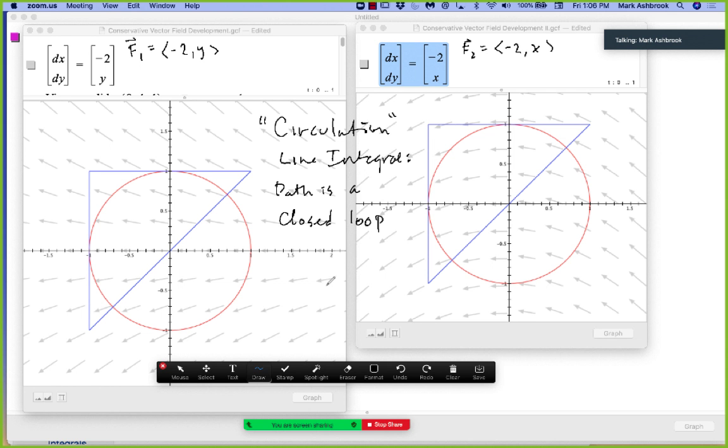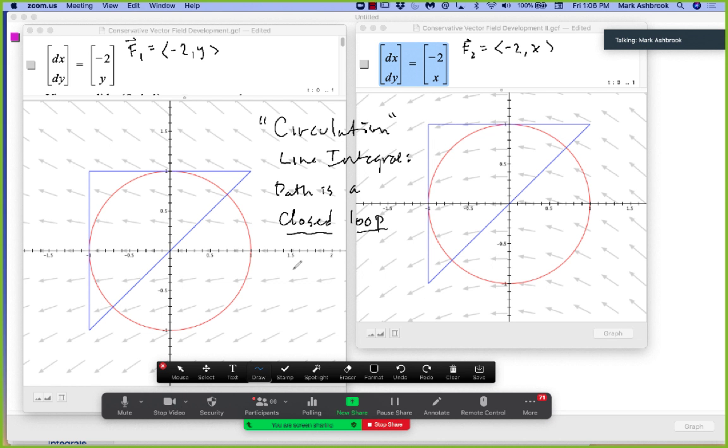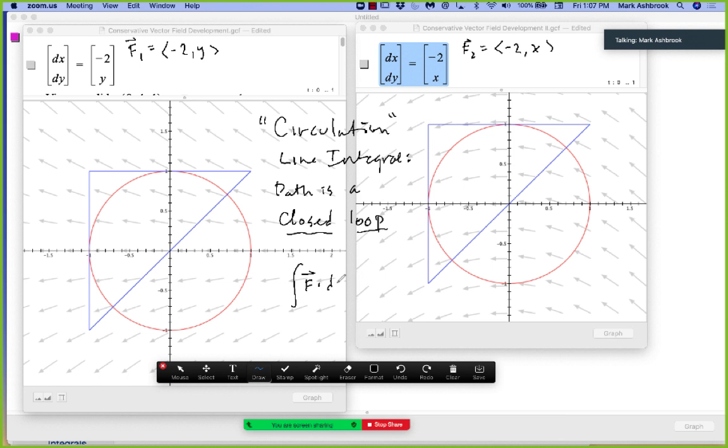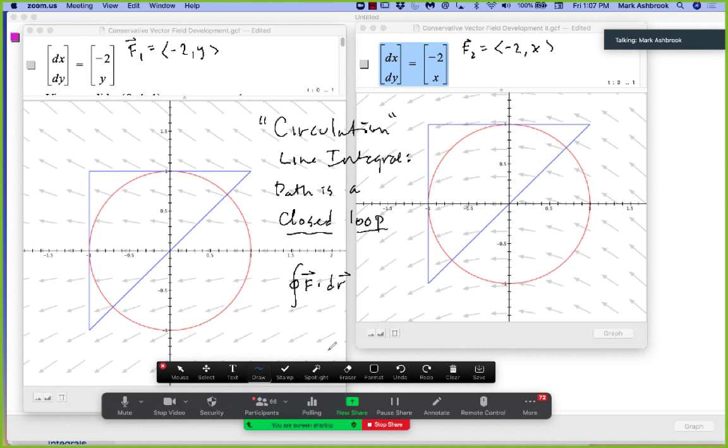Okay, there was a question. So I was just trying to ask, because in physics they talk about closed loop integrals. Is this what that is? Yeah, closed loop. So we're going to call it a circulation line integral. So the path is a closed loop. Okay, thank you. Yep. And so then the notation is, we'll still do our line integral through a vector field, but we'll put a circle on the integral sign, and that means that the path that we're doing is going to be a closed loop or a closed circuit.